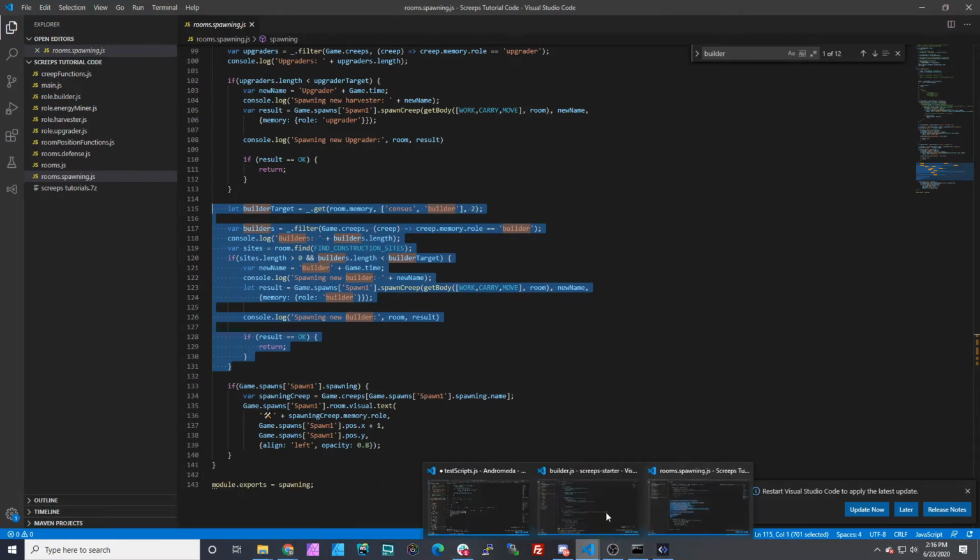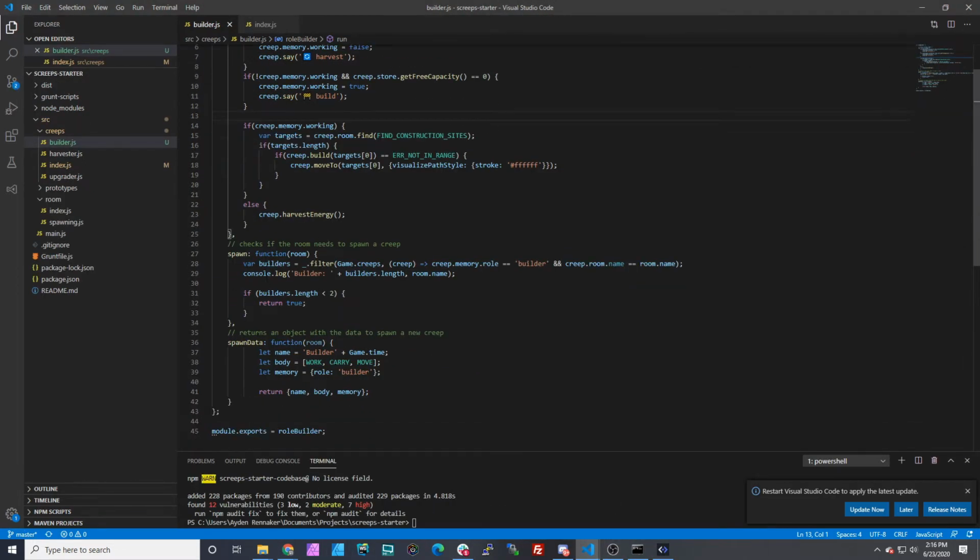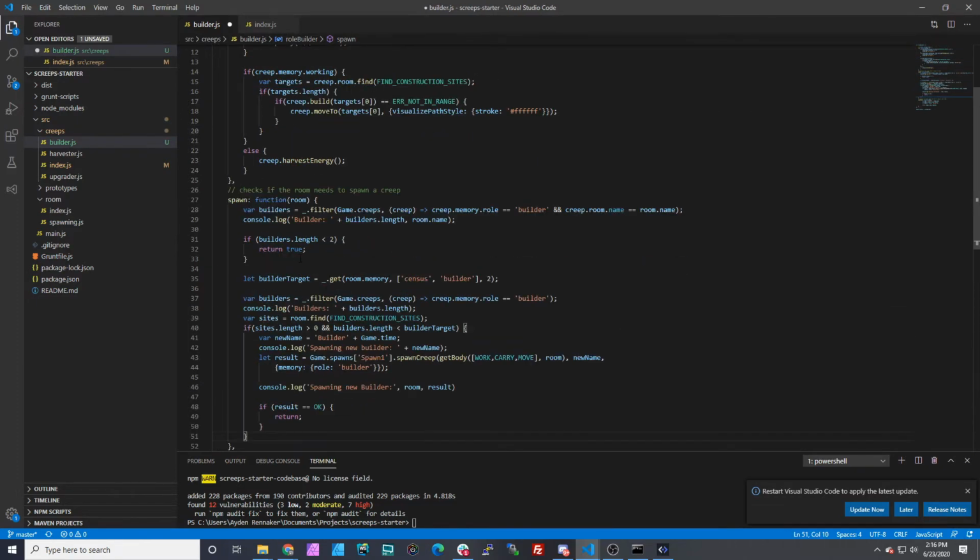So back in the other code base, we have the spawn function. I'm going to leave this in there. It's fairly clean the way I wrote it here. So that's fine. We can cut this, but we do need this.